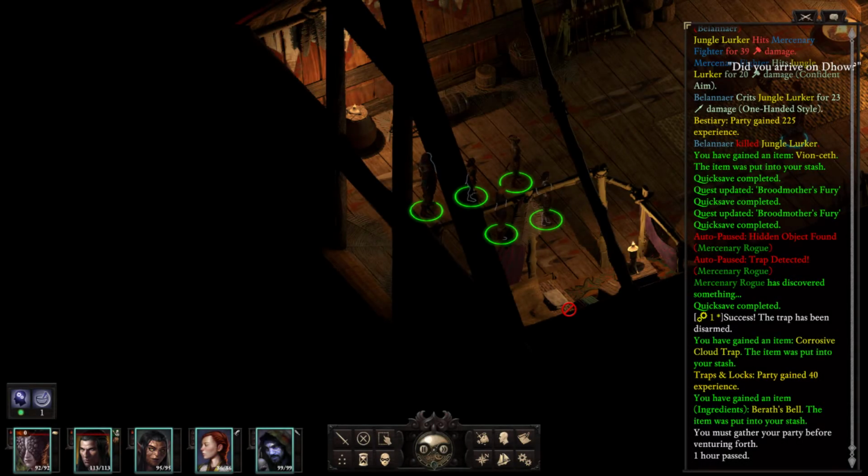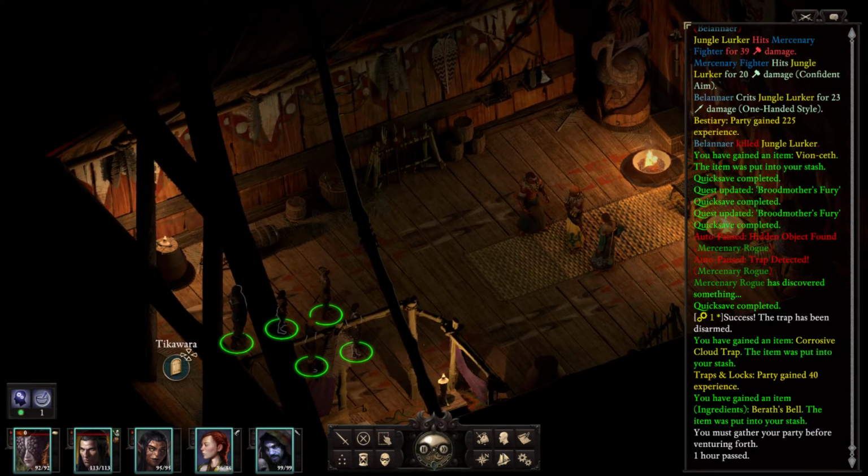But maybe actually, before we go to the hatchlings, this might be a great time to stop before we do all of this stuff. And we'll just go outside, and we'll save here, and we'll go to the hatchlings and everything in the next episode of this Pillars of Eternity 2 Deadfire Backer Beta Preview series.